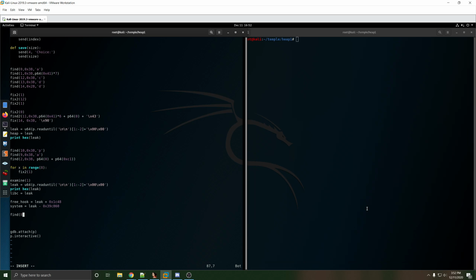But anyways, 7, we go 8, 0x38, P64 of 0x41. We're going to do this times 6. So this will be in location 1 still, because this will be straight from the unsorted bin, and we want the 0x41 to still be there for if we resize our index 2 when we overwrite the wilderness top chunk pointer or size.